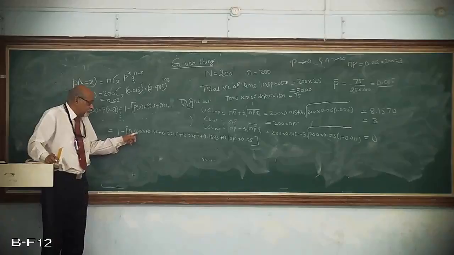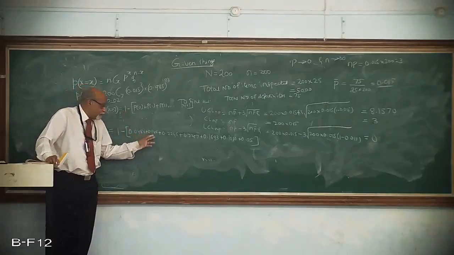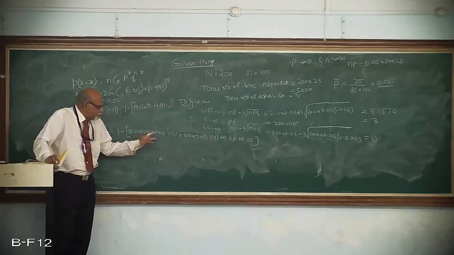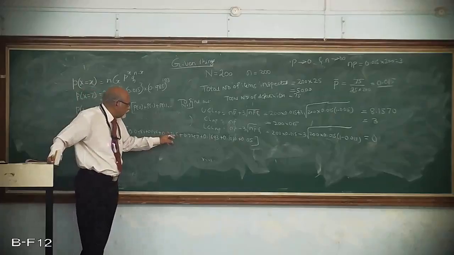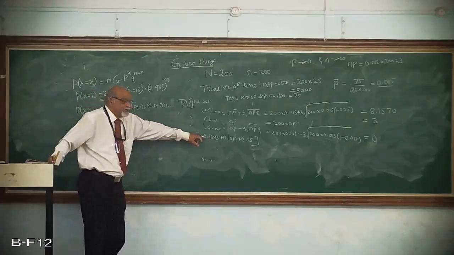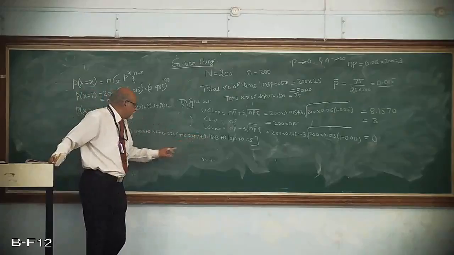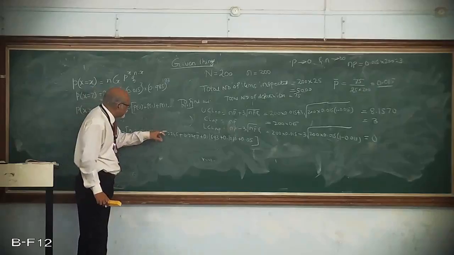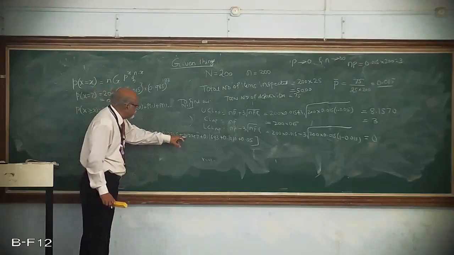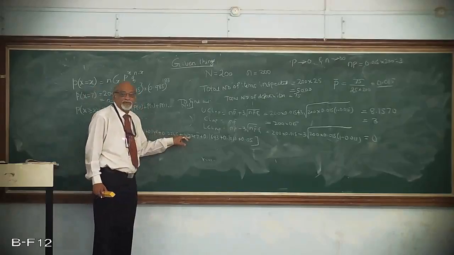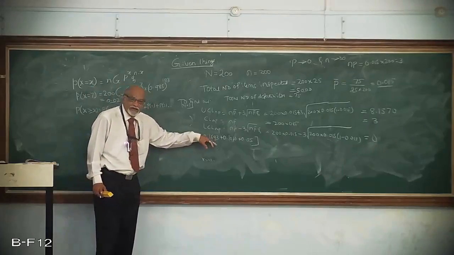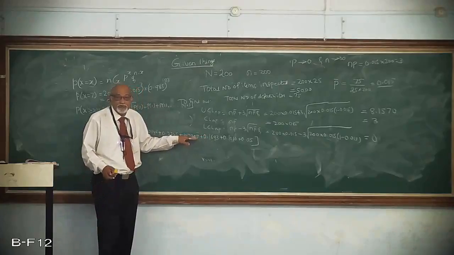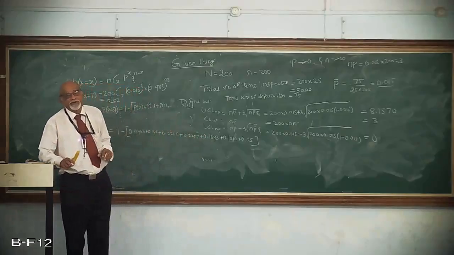So try to observe. Initially the probability of getting 0 defective is less. The probability of getting 1 is more than getting 0. It goes on rising up to 0.2245, 0.225, and then again it decreases. This is the probability of getting 0, this is 1 defective, this is 2 defective, probability of getting 3 defectives. It increases to a particular value, and afterwards it starts decreasing. That is why the average value you can get in the middle, approximately equal to 3.